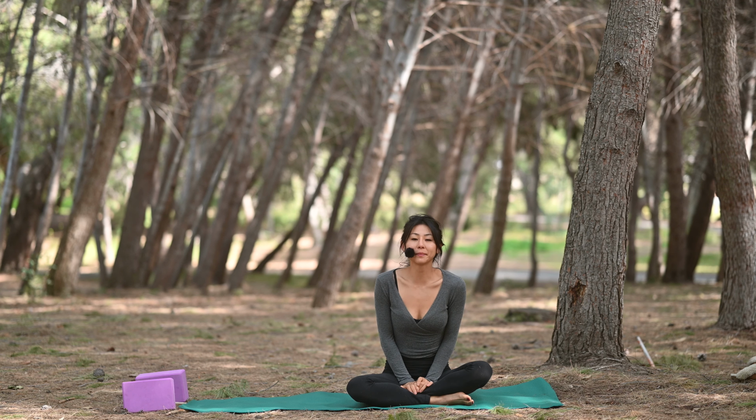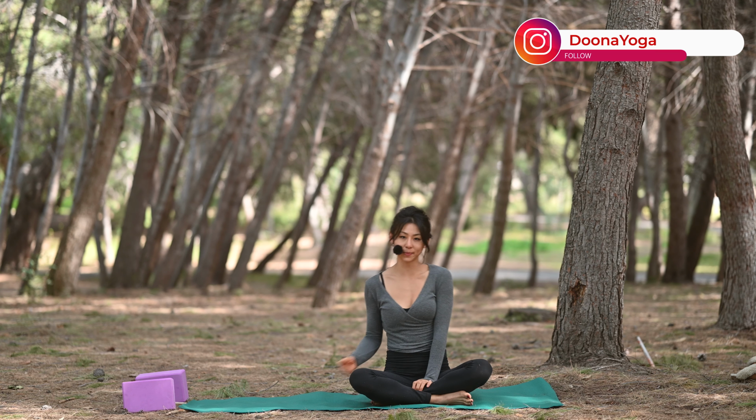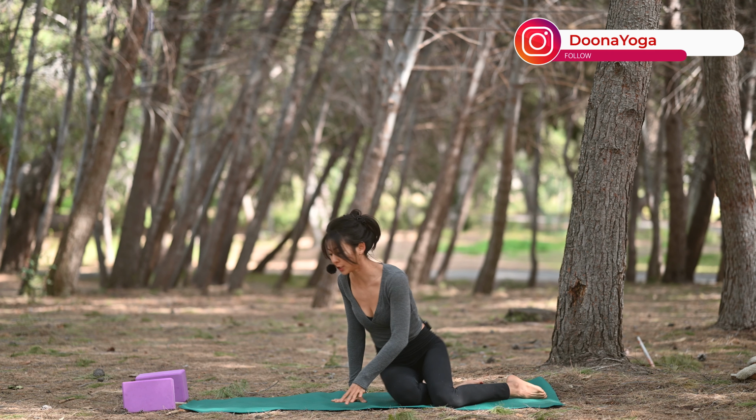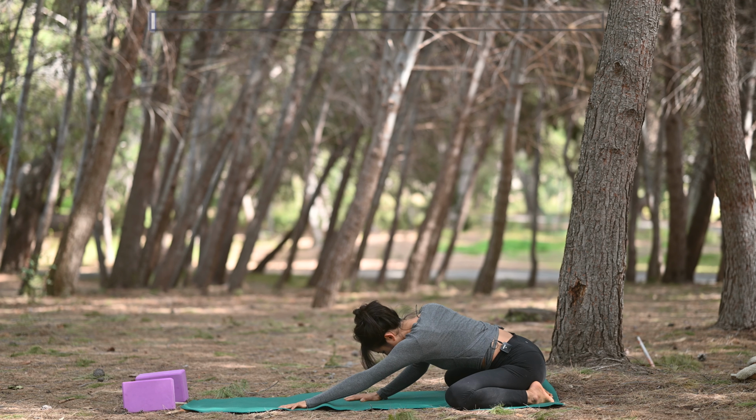Welcome to your 15-minute slow stretch class. We're going to get started right away in child's pose. So bring your big toes to touch, knees wide apart. Relax your forehead and straighten your arms.